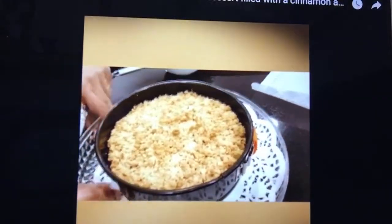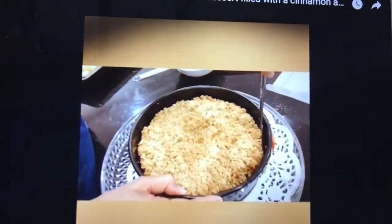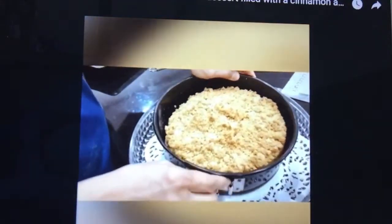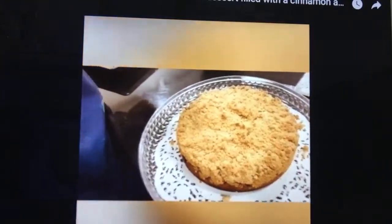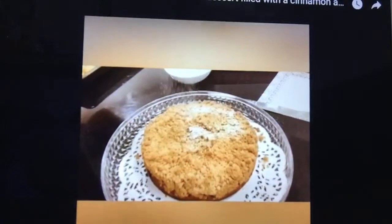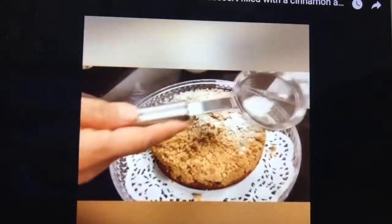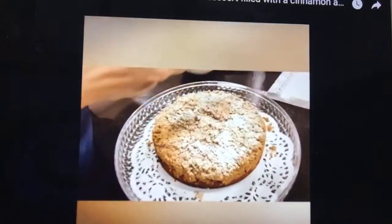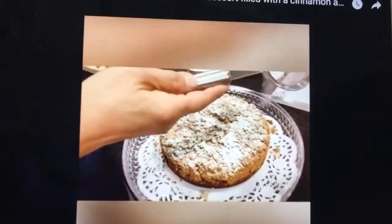I love this cake anyway, especially the streusel. Look at that. Crunchy, you know. The top, the streusel, is very crunchy. See that, guys? Then we sprinkle some icing sugar on top. Just cover the top with icing sugar. And look at that. This is ready to serve.